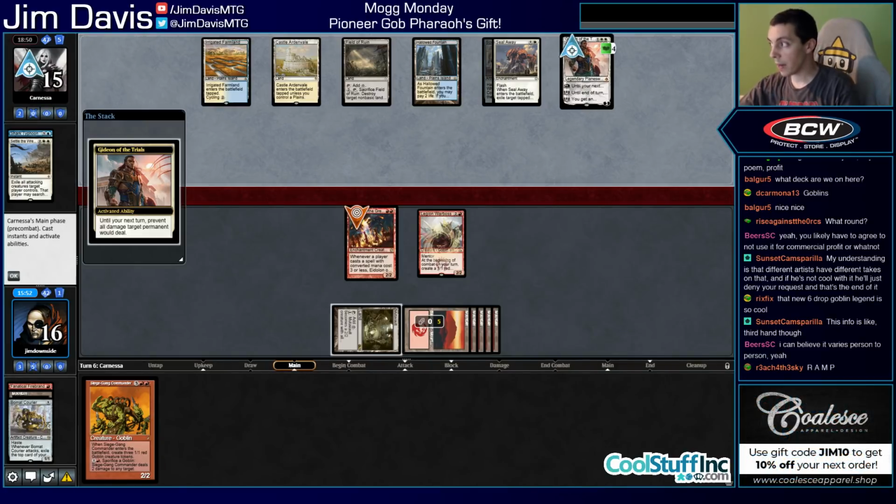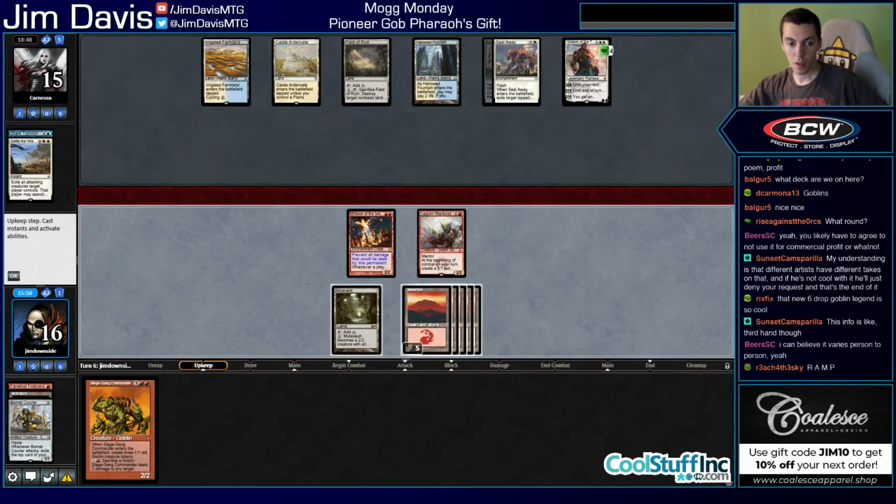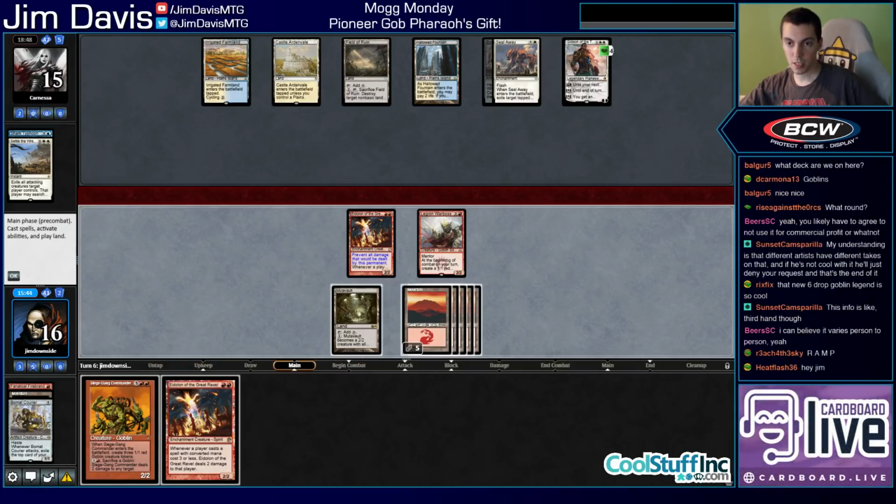Yeah, the new 6-drop Goblin Legend is really cool. I agree. All right, another Eidolon. Oh, Siege Gang's our post-Wrath play, so.